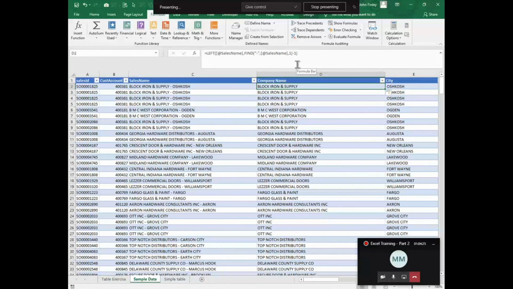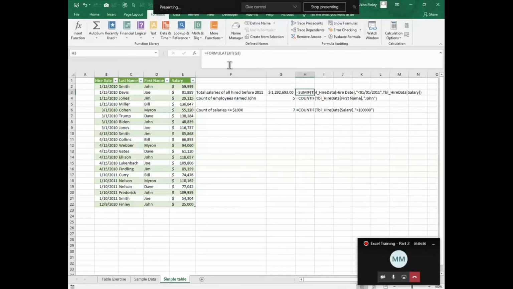Excellent, Steve. John, thank you. One last one. What was the formula you used to display the formula in the adjacent cell? Okay, that is formula text. If you type in formula text, then you point to the cell that you want to see the formula from. So I'll just do that right here, equals formula. And notice when you type in the word formula, it comes up with formula text. So you can just double click that and say, I want to know what formula is in there.